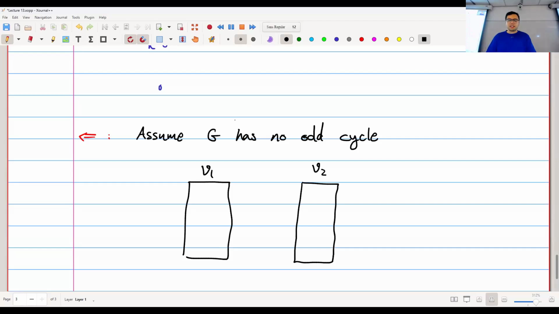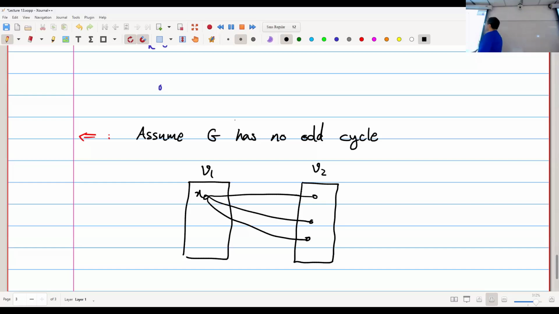So let's say I pick one vertex, pick your favorite vertex, whichever you want, and put it in V1. So let's say I put vertex X in V1. Now, if X is in V1, I have to put all of the neighbors of X in V2. So I look at all the neighbors of X, and I put all of those in V2.